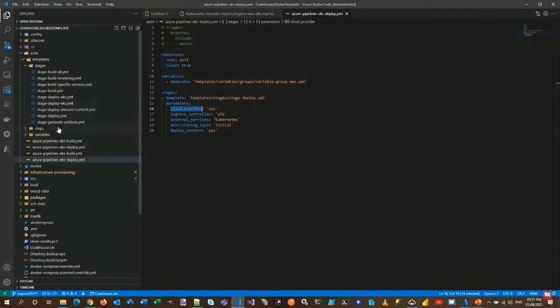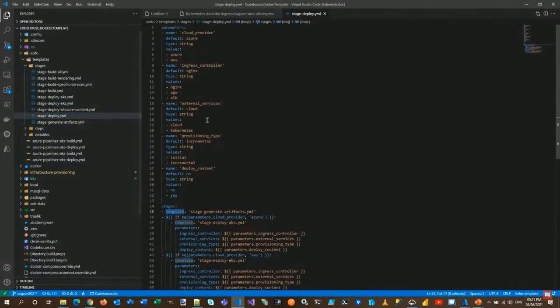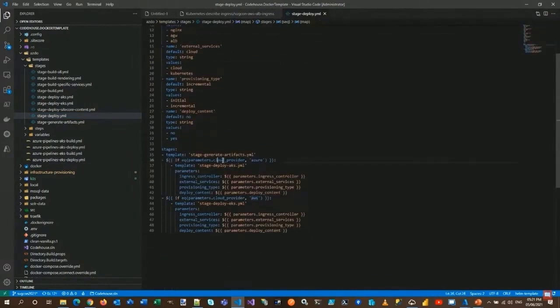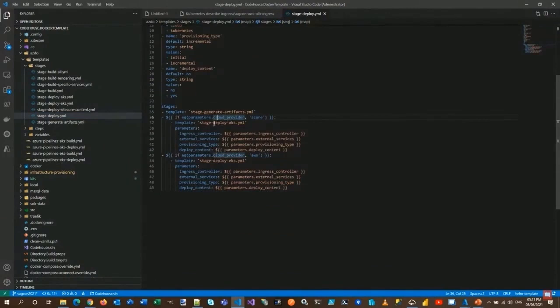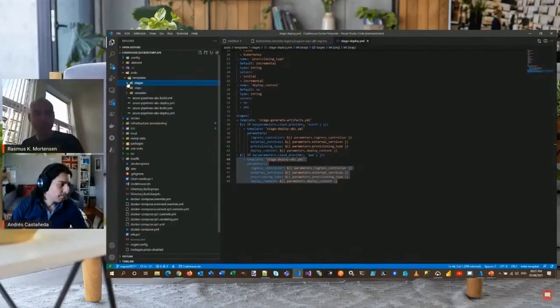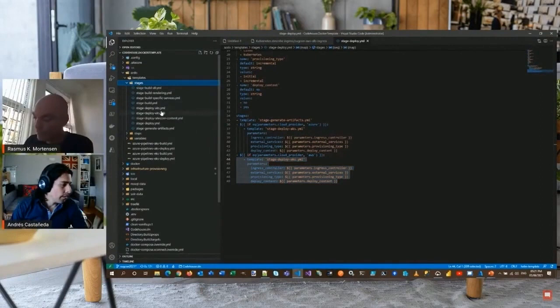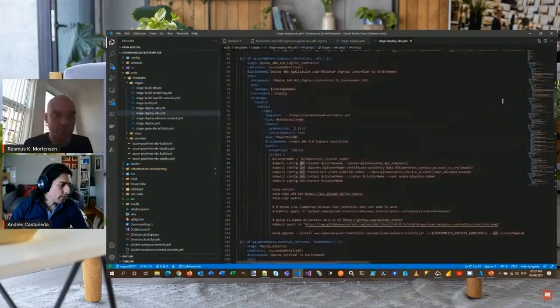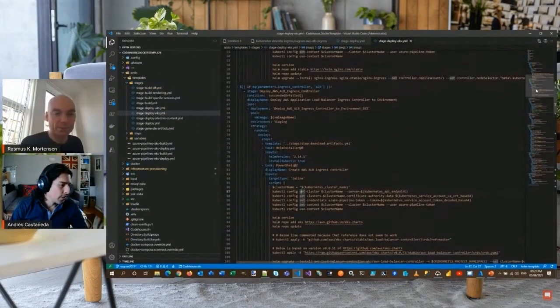Azure in this case. So for example, if I go here in my template, my options of cloud providers are Azure and AWS. I have some if statements here saying that if it is of type Azure, then go through this template, otherwise go to this EKS. And yeah, if I go to the EKS, I have more stuff here.